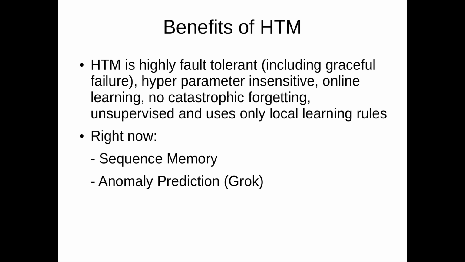The idea is that when your network learns data, it always tries to predict the next step. And when it can't, it leads to that bursting. So by measuring the amount of bursting, you can tell the anomaly, how unusual or strange a certain event is. So you can feed it a data stream from your network usage in your data center or heat data from an engine or whatever, and it will be able to predict unusual things happening, or detect them well.